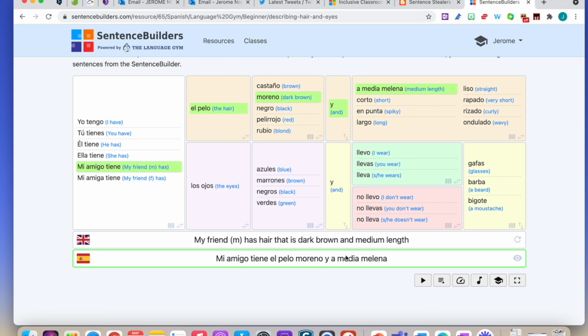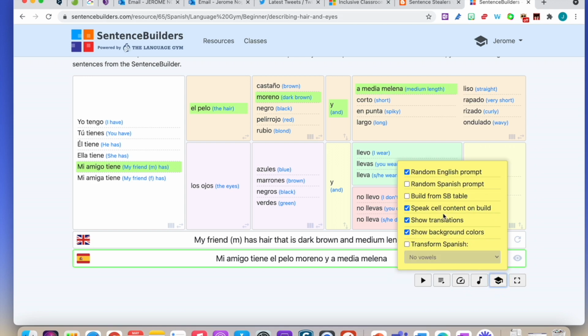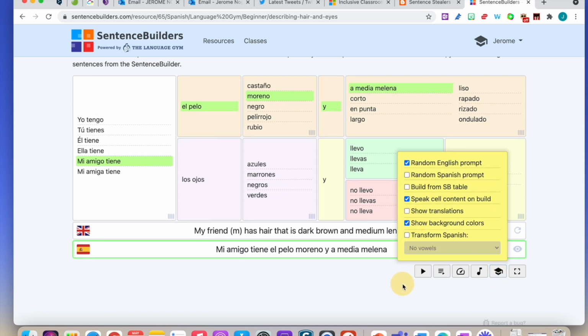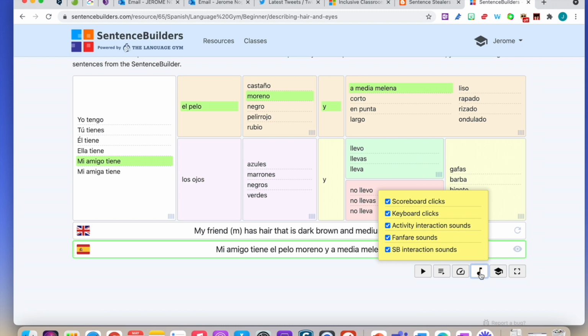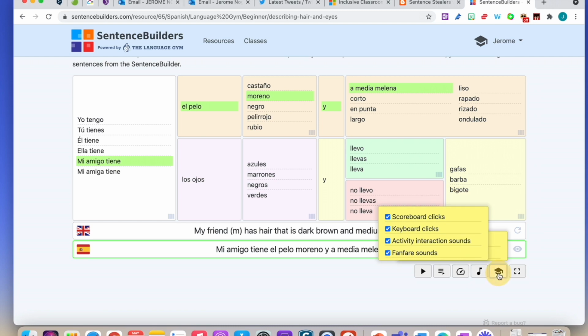Obviously, if you start with a sentence builder, maybe it's not a bad idea to have it, but you can take it off after you have the option of taking it away if you wanted to. And I am going to remove the translation, and you can see when they get a bit more confident, just take away the scaffolding, and it is probably much better that way. So that's one of the good things you can do.